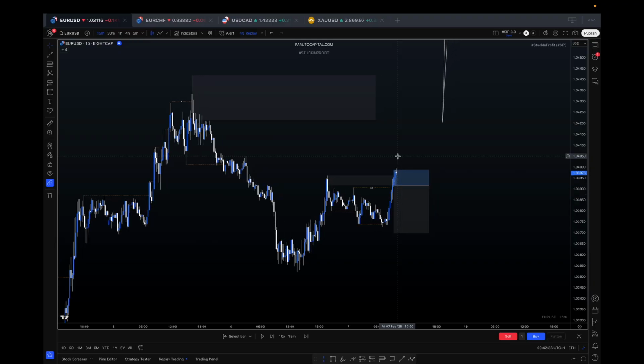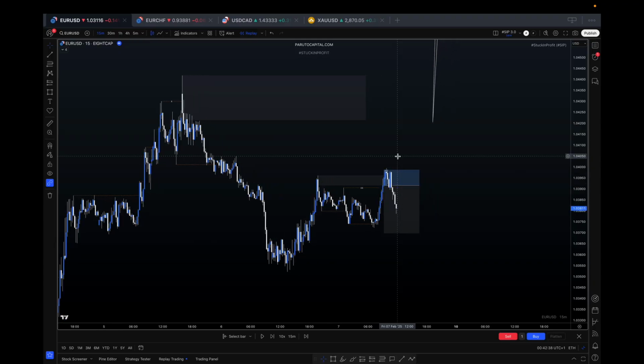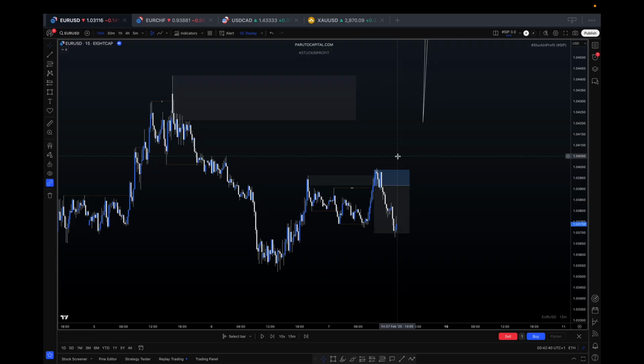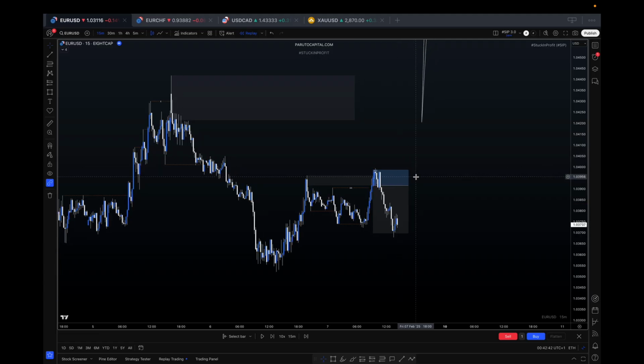So let's see what we get. Okay, so this one has ended up as a loss. You can see that. That's simply because our stop loss, while we gave space, you can see eventually that wasn't enough for price to still keep us in the market. However, if we're in the live trading market after this kind of sweep, we could have also re-entered that sell. So this is essentially it.